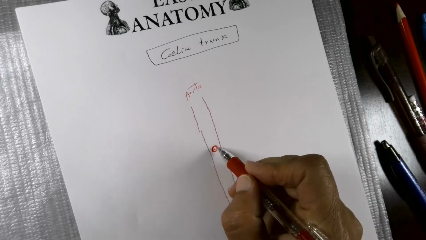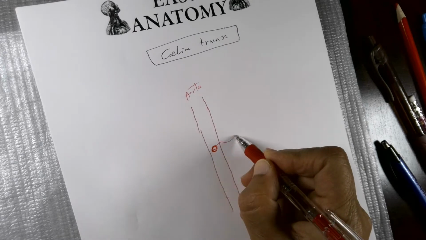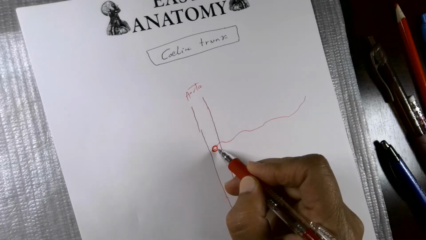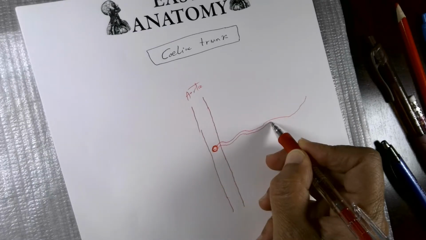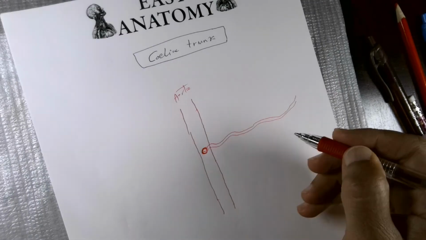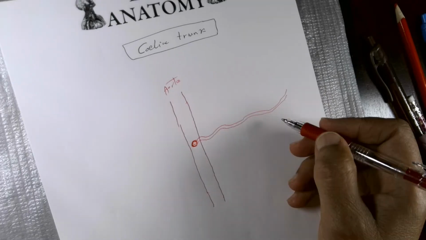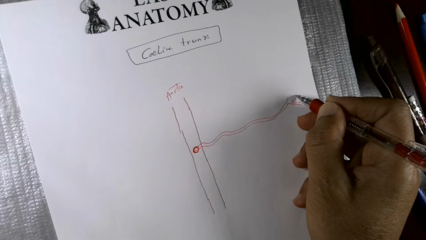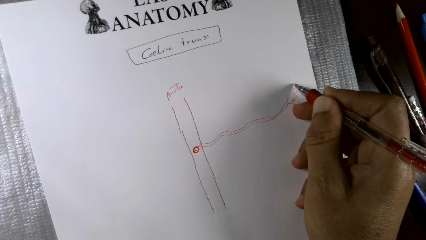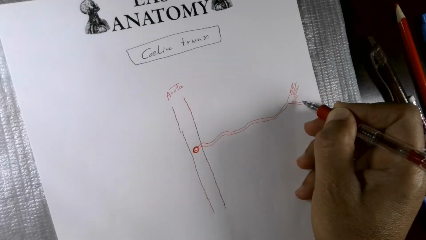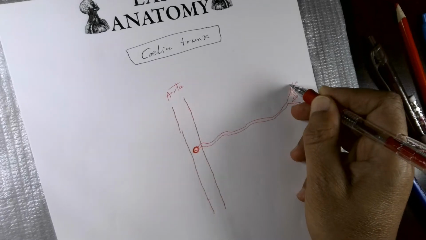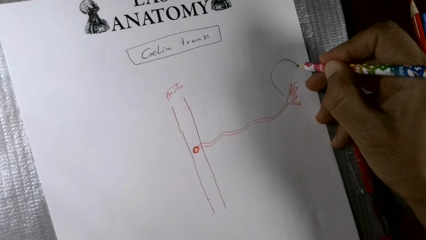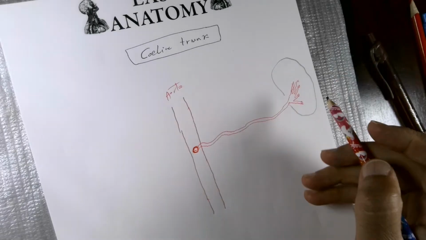The one which is the longest and tortuous and going to the left side is called the splenic artery. It's called what? Splenic artery. And from the name, it is going to the spleen and is going to divide into maybe 5 terminal branches to the spleen. So this is a splenic artery and this is a spleen.